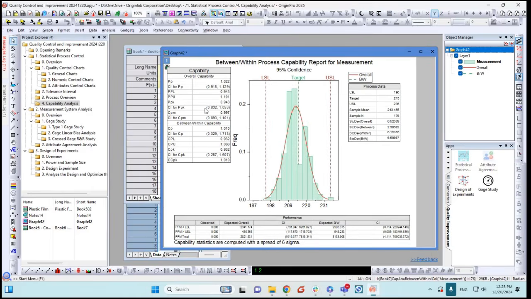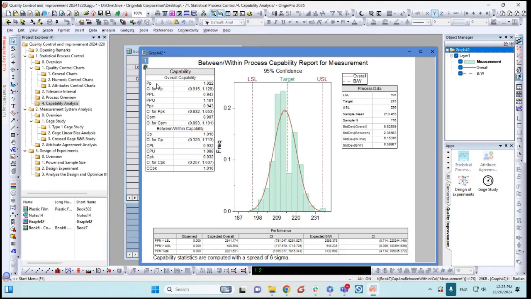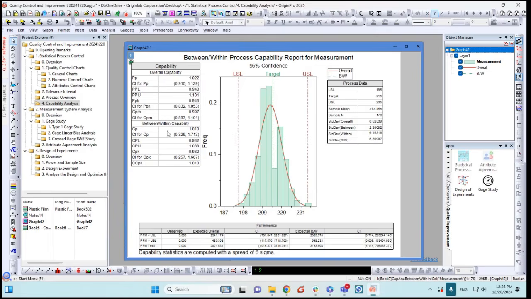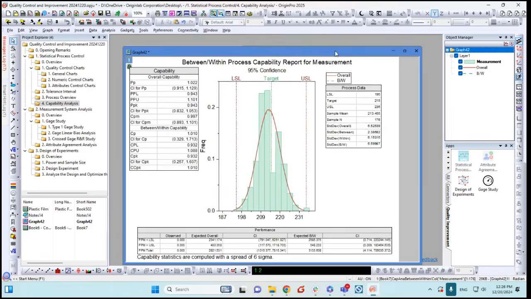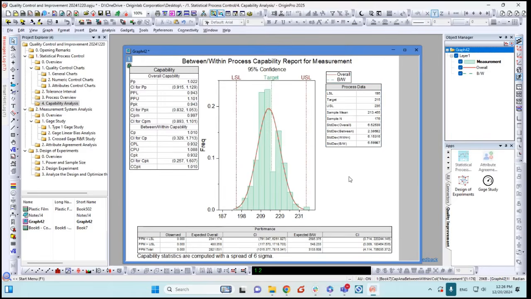Yeah, we can quickly read the capability index. So the PP value is almost 1, which is below the reference value of like 1.33. So the process itself is not very capable. There's room for improvements. But we can say that the measurements are almost centered at the target. Okay, because the PPL and PPU values are very close, and we can also check the CP value, which is between within capability. Okay, and also the descriptive statistics, we can read that from the process data here.